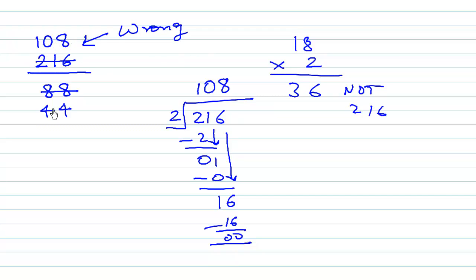So it's 108 over 44. Both are even, so they go in the table of 2: 2 times 22 is 44, 2 times 54 is 108, giving us 54 over 22. Dividing by 2 again: 2 times 11 is 22, 2 times 27 is 54. Finally, 27 and 11 are co-prime. So 27 over 11 is the reduced form of 216 over 88. Practice more problems. Thank you for watching.